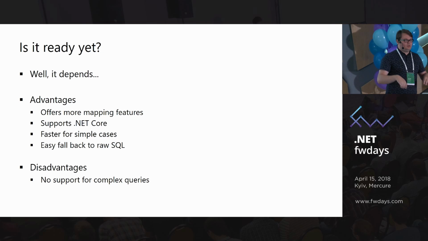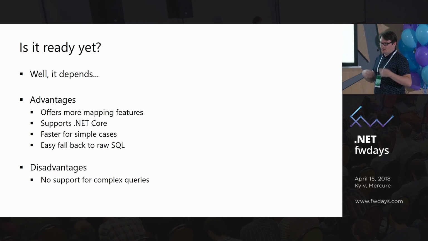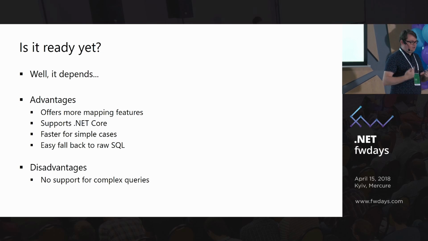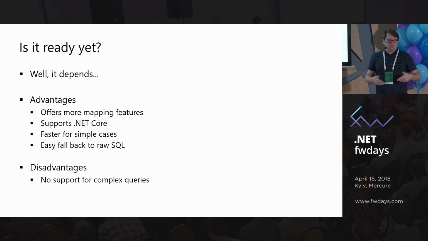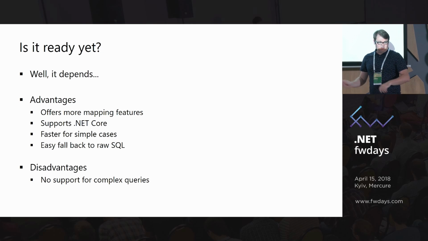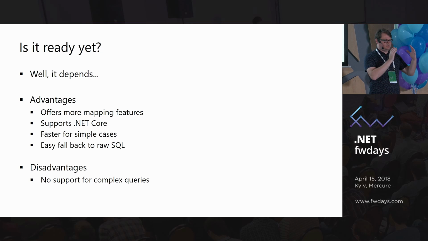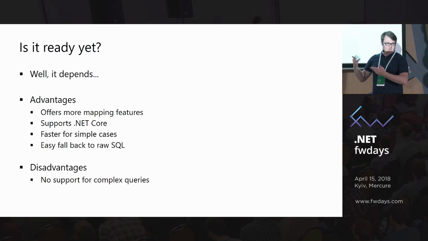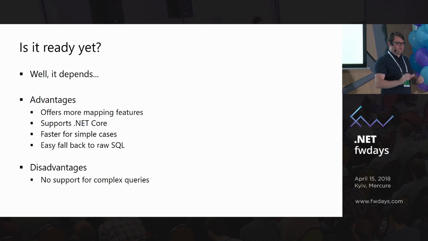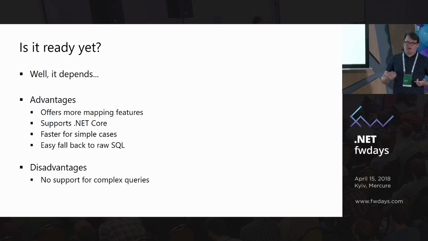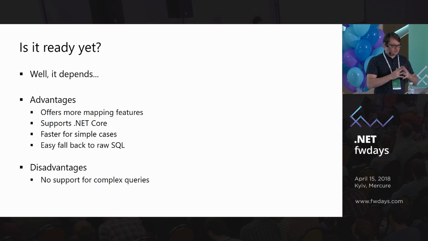On the other hand, a lot of applications today are being written as microservices or just small apps with a small database with few tables, and then EF Core makes much better sense, because in microservices, typically every microservice has its own data storage. It doesn't even have to be SQL, so some microservices can use SQL, some can use a document DB or something like that. So in these small scenarios, EF Core is much better because it's lightweight and faster on startup, which goes really well with the microservices architecture.